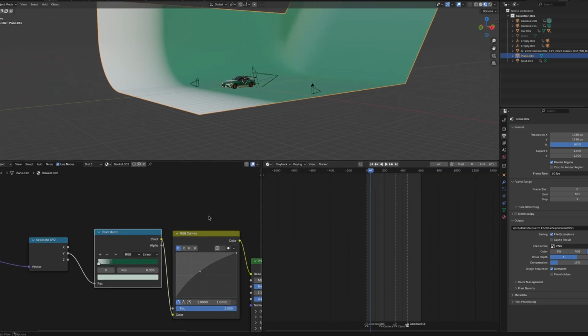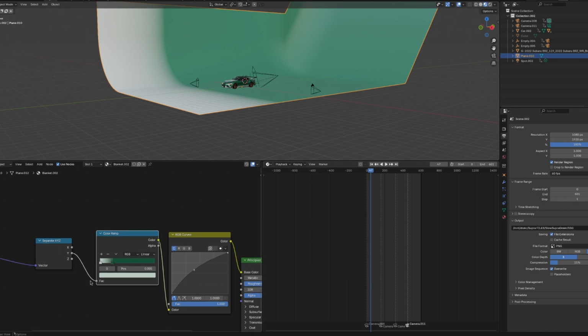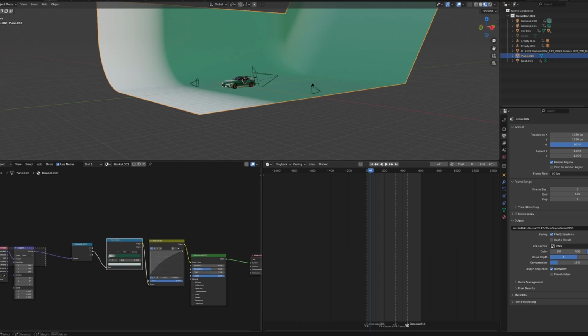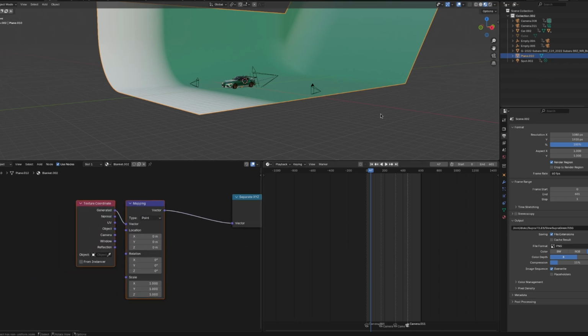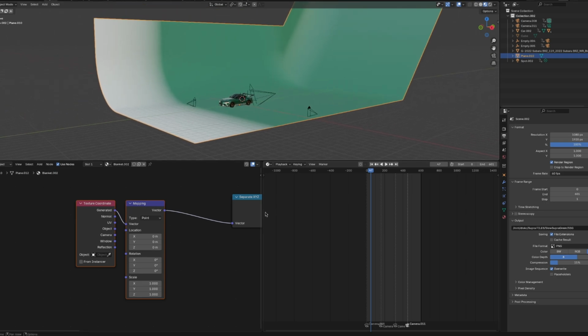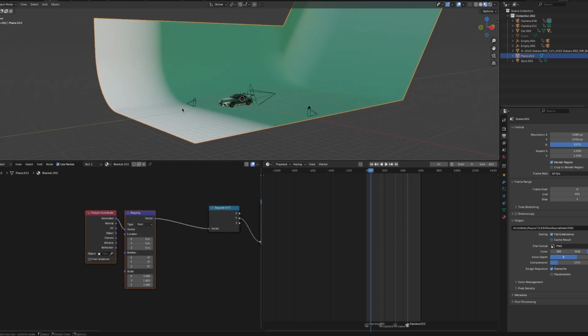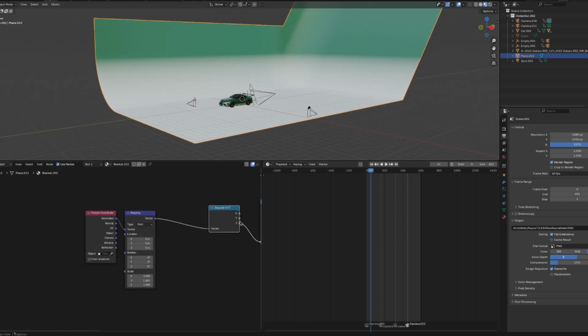So you're going to put an RGB curve. I just did that, you don't have to. And then a color ramp, and then you're going to separate the XYZ, and then you're going to hook up the Y. Again, feel free to copy this, nothing too crazy. And then the mapping, you're just going to put on generated, and that's kind of it. And again, you can put it where you want it depending. So this is going this way, obviously. If you put on Z, it's going to be going that way, and then X, and so on.